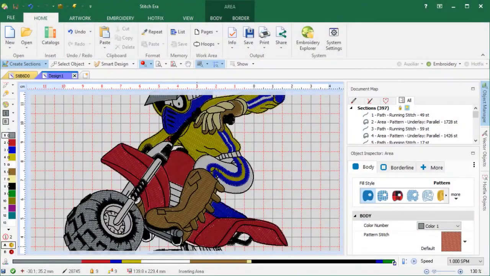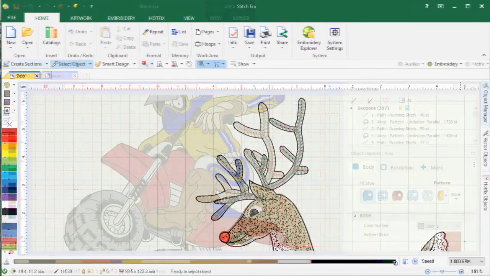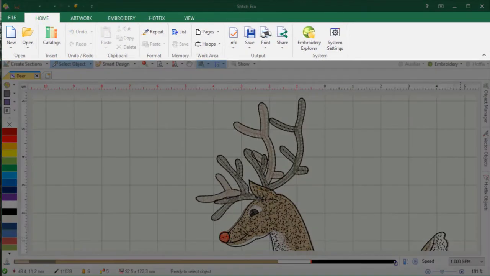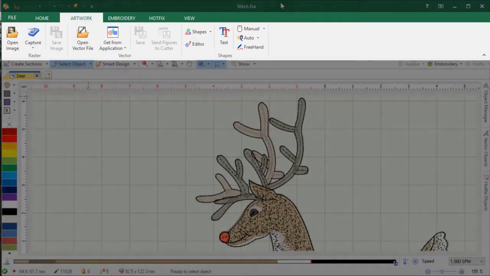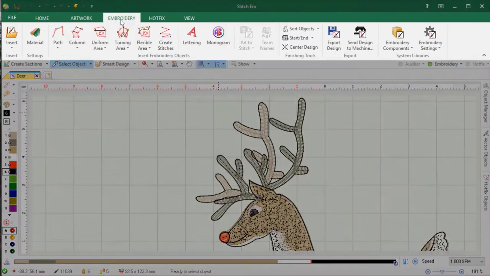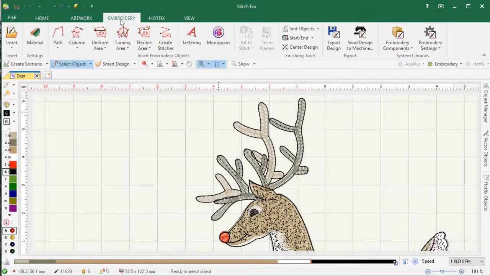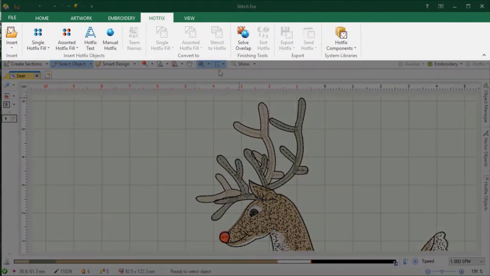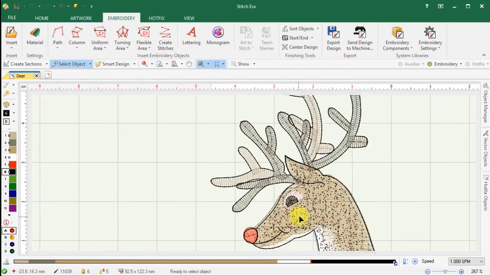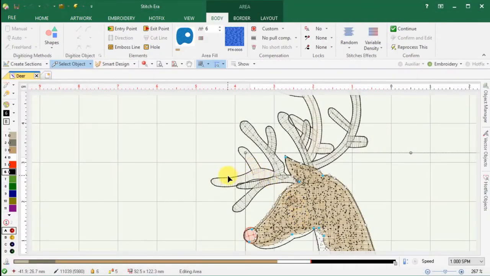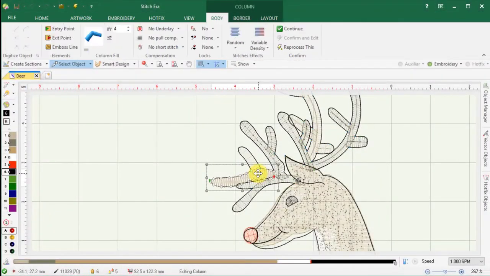Here is how Stitch Era looks like. Elegant windows which are very easy to understand. At the top of the screen, there are several sets of tools arranged in tabs organized to facilitate the learning and the use of the program. They look familiar because they have the same style and way of use as the Microsoft Office software package. The tools can be visible at the time they need to be used, but not all at the same time. To achieve greater productivity while working, Stitch Era creates and opens new toolbars automatically that adapt to the available tasks at any time. This is what we call dynamic context bars.